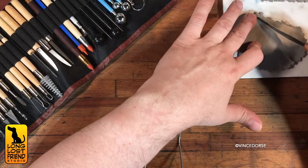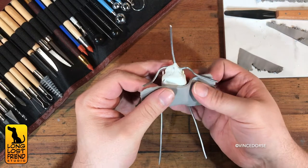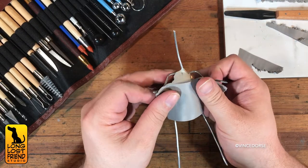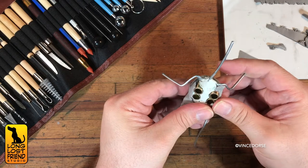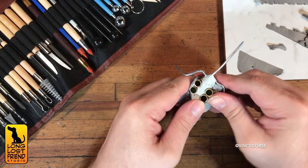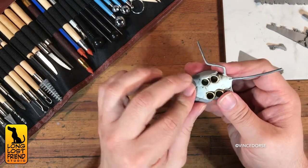I'm trying to teach myself how to work in three dimensions because I really enjoy it. But I've only really sculpted about 8 or 9 figures. Okay. And this week, I'll be sculpting a very cartoony version of Dr. Octopus as part of this Spider-Verse diorama I cooked up. And of course, you and a couple of friends also collaborated with me and sculpted parts of this. We did. I think we all had fun with it.